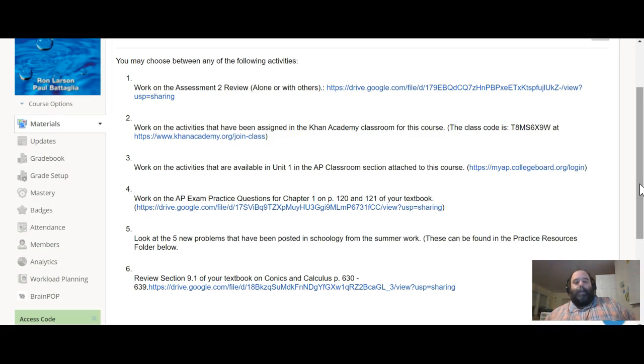Number 6, there's an entire section in your book on conics and calculus, which is something people need to develop some technique on, and you can look at that. I've pasted those pages in here as well if you don't happen to have your textbook at hand.